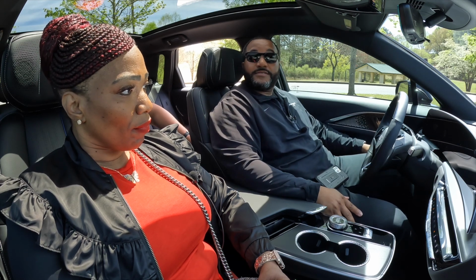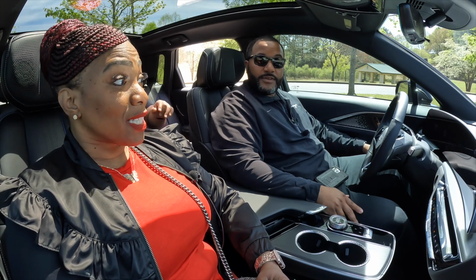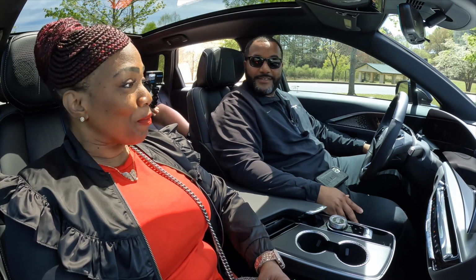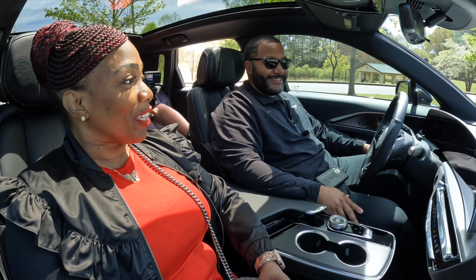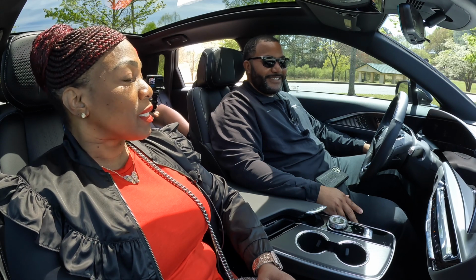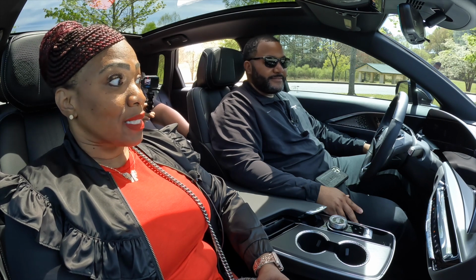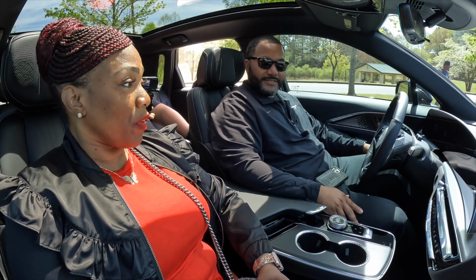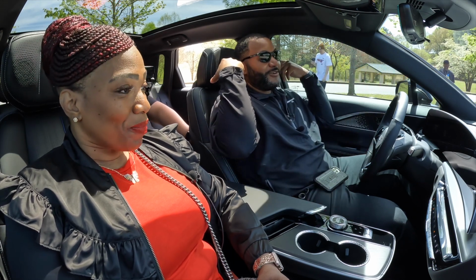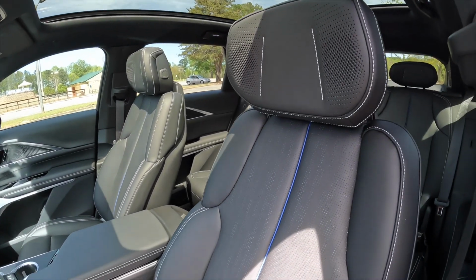Now this has a very nice sound system in here, Chevette. I believe it comes with 19 speakers or so? Yes, it's an AKG 19 speaker system. And when I tell you, sometimes I have to catch myself because I come through the neighborhood blasting, because you can't even tell that it's really up. The system is so nice, so clear, and it's one of my favorite features of the vehicle. Man, 19 speakers, folks, even speakers in the headrest right here, which sounds amazing. You feel like you're in your own studio section in this thing.